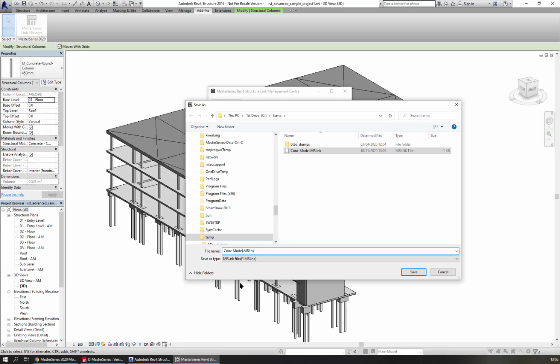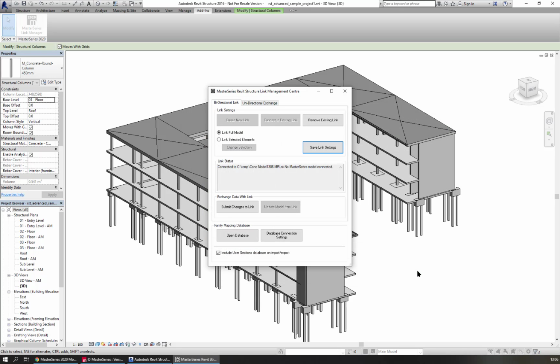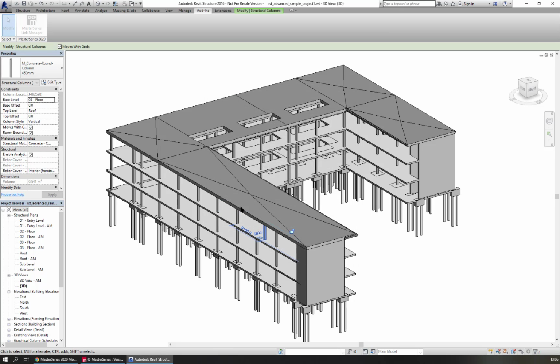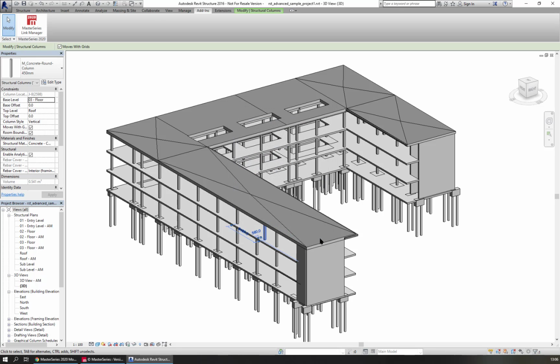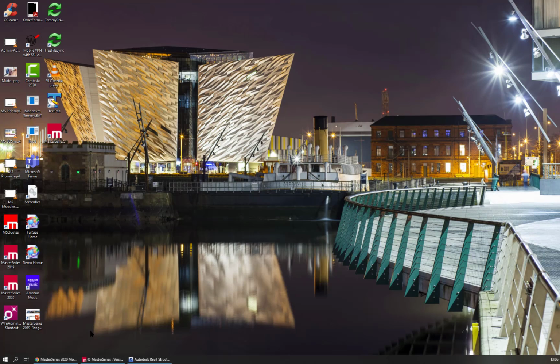The time is 1306, so 1306 is the reference, just to prove that it's unique, and save that. Now I'm going to save all that, and submit this for the first time out to the repository, the intermediate file that hooks between the two systems. So that's my building. I'm now going to minimize this down and come into the MasterSeries.